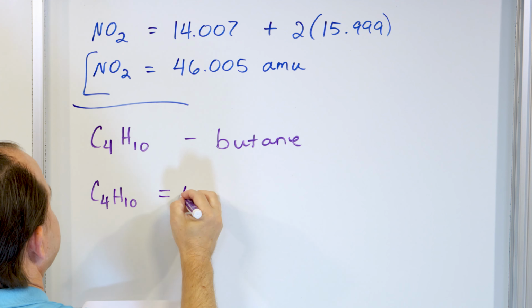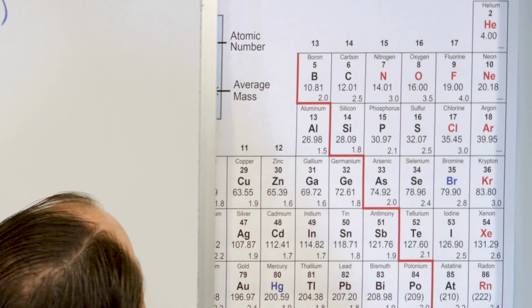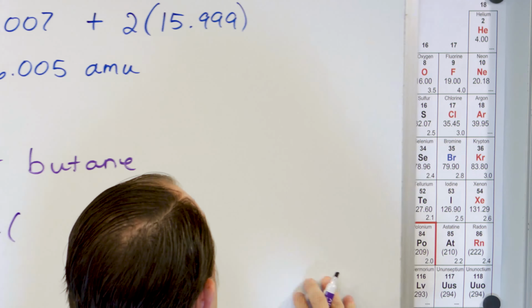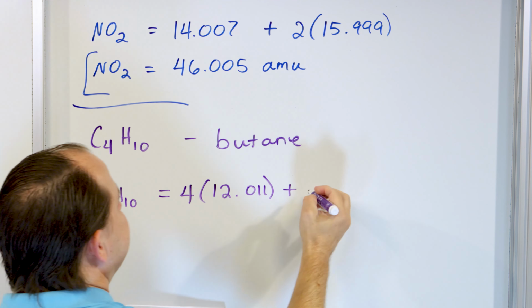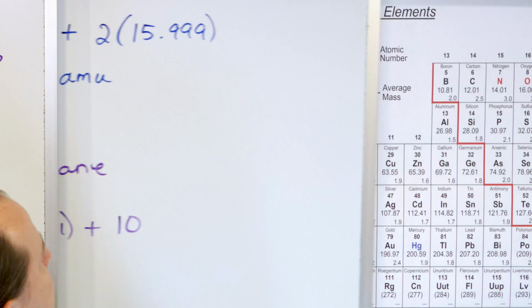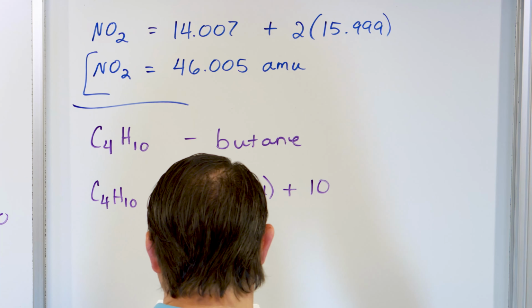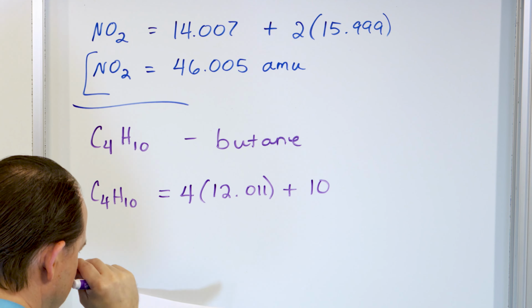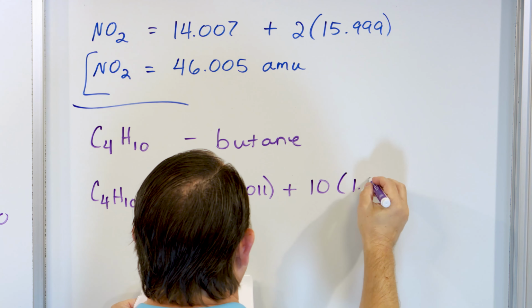Well, there's 4 carbons. And what's the mass of carbon? Carbon is 12.01. Now, on my table, I'm going to use something with more decimals, 12.011. And then we're going to add that. We have 10 of these hydrogens. And hydrogen, again, is the lightest element, 1.01 there. And so it's going to be 10 times 1.008. So I'm just using a little more decimals there. You'll start to remember these after a while. Hydrogen is very close to 1.